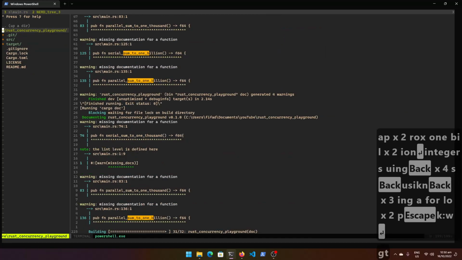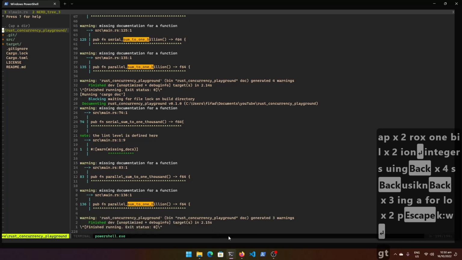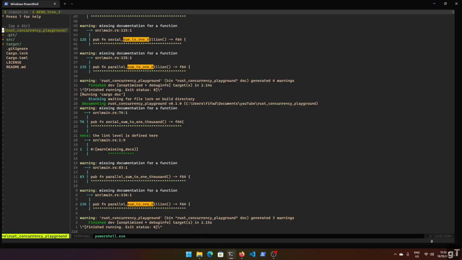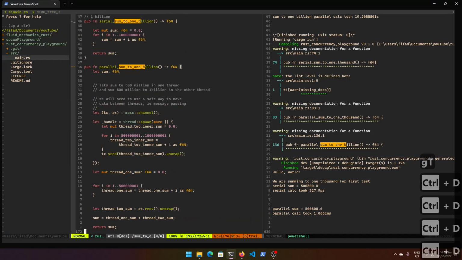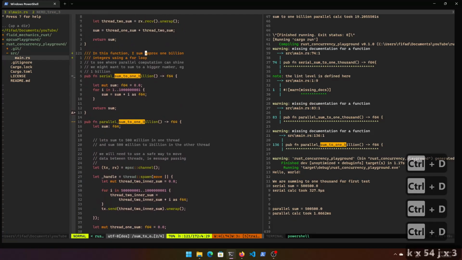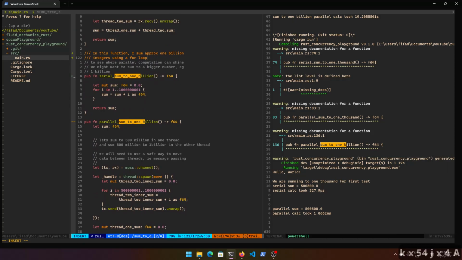Cargo watch will again compile it for me, and I can just reload, and here we are. I can do the same right here for parallel sum to 1 billion. Sum to 1 billion approximately, for loop.